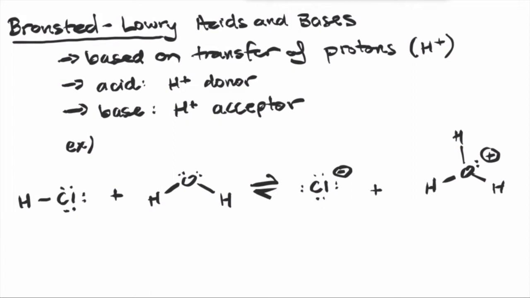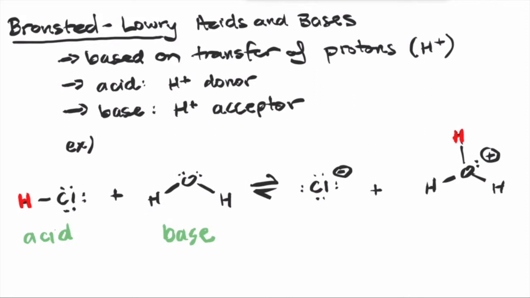Taking a look at this equilibrium, focusing on the difference between the reactant side versus the product side, we see with the progress of this reaction, the hydrogen highlighted in red is transferred from the HCl species into the H3O species on the product side. So HCl donated its proton, so we would call it an acid. Now in a reaction, if one gives, then another must receive. If HCl gave away the proton, then water, the other reactant, must be receiving that proton. So water in this case is the base.